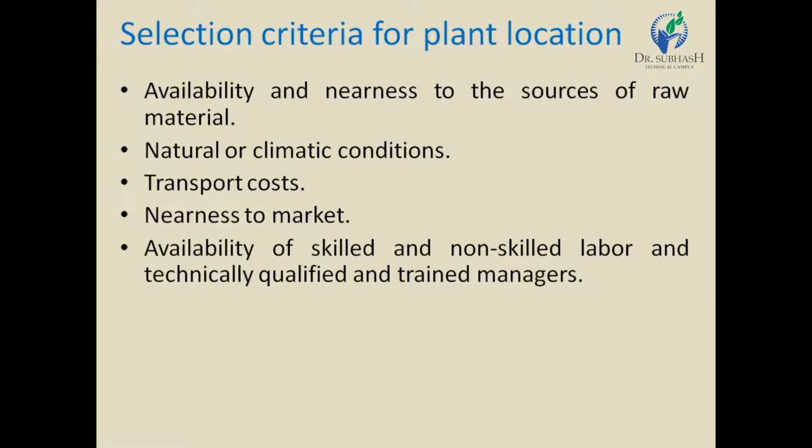Next, availability of manpower means availability of skilled and non-skilled laborers. That is also to be kept in mind, because ultimately you will require laborers for production of goods and services. If they are not available in enough numbers, then your goals, your target will not be achieved. So those laborers also should be available at cheaper rate.